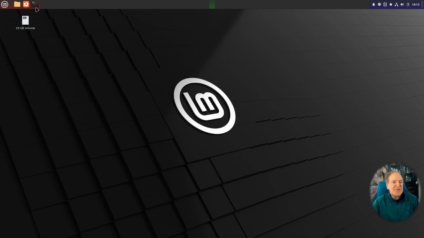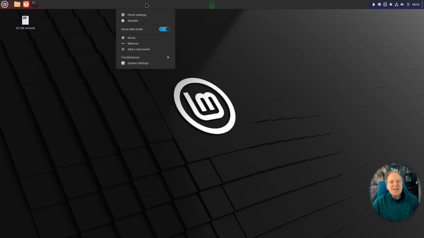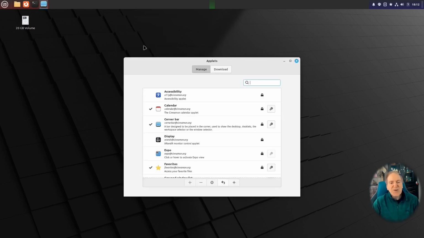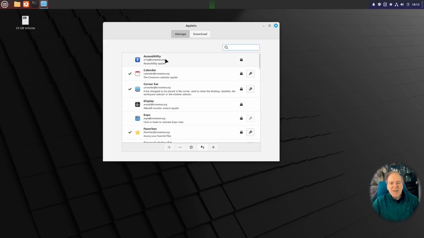And now I want to make it laid out more like what you'd see in a tiling window manager. So I think the first thing I would do is probably get rid of the window buttons here, because in a tiling sense, they're more distracting than anything else. So I would just go over here and click on Applets. And then this will bring up our Applet window here. And then we can see all the things that are in our panel. So the calendar, that corresponds over here to your clock area and your corner bar and so forth.